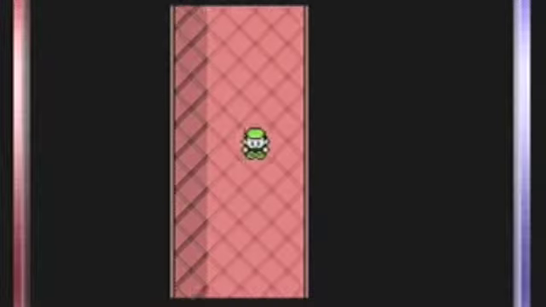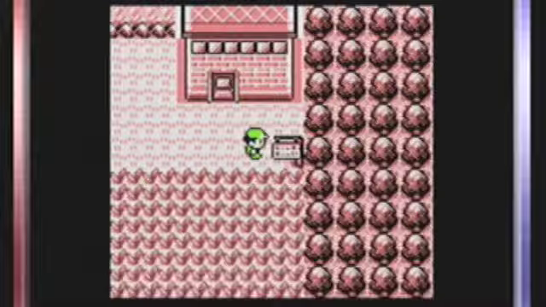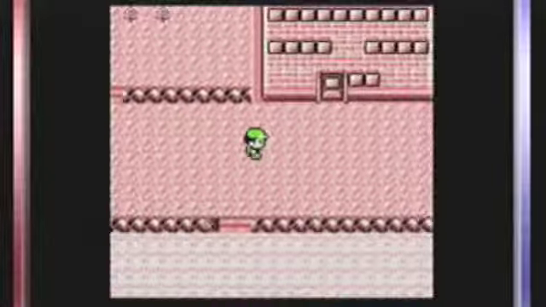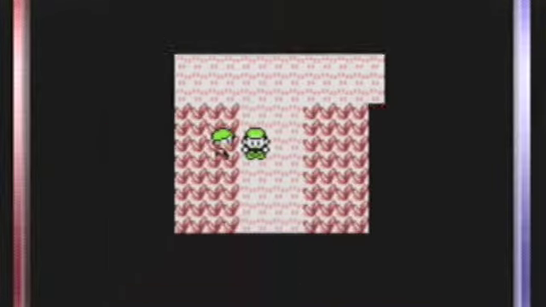So yeah, here's where we start fast forwarding. You thought there'd be no fast forwarding in this episode, did you? That's gonna be my thing. Here's another route. Same dude. Annoying. And yeah, pretty much trainer battles to Vermillion City.